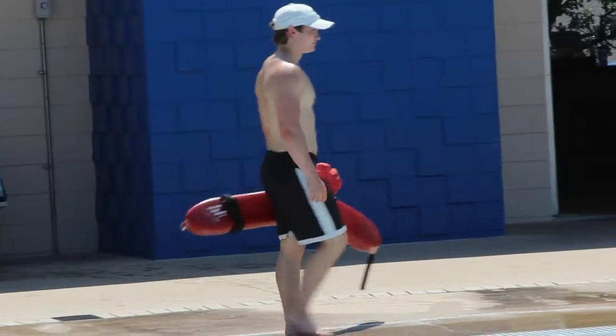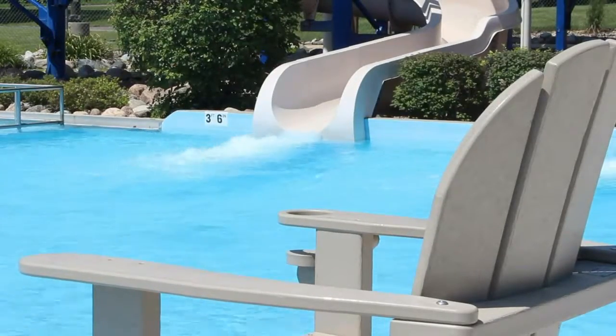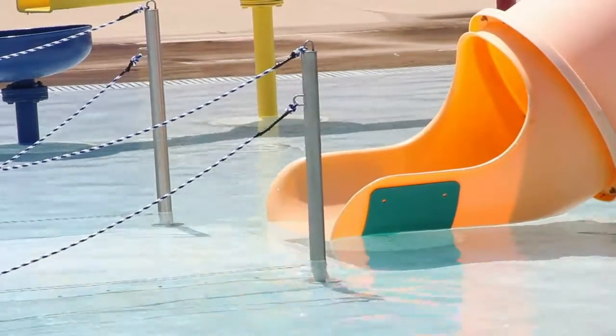That's fantastic. So there's a lot of parents and kids over there today. What should parents remember when at a public pool and keeping kids safe and that sort of thing? Sure. One of the things that we get a little misconception on is the lifeguards and what their duties are. The lifeguards are here to respond to an emergency situation. They're here to enforce our rules. But for parents, it's really important that they keep an eye on their little ones when they're at the pool. Exactly. It can be a challenge sometimes, and I get it. Being a parent myself, you want to relax when you come to the pool. But if your little ones are in that under five age group, you really have to stay on top of that. And that really helps us out a lot.